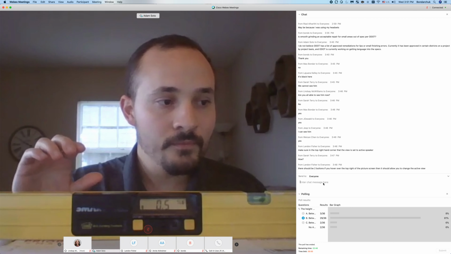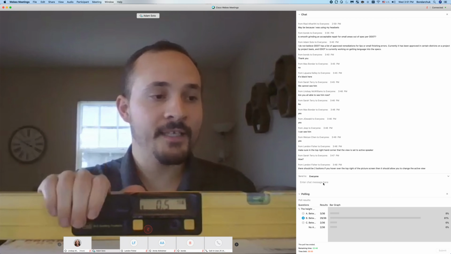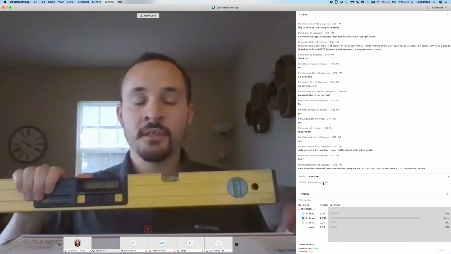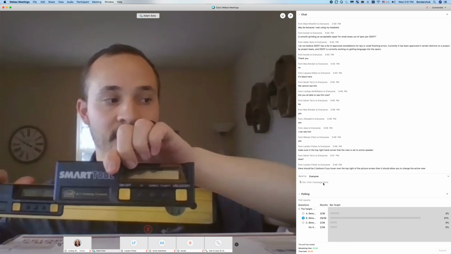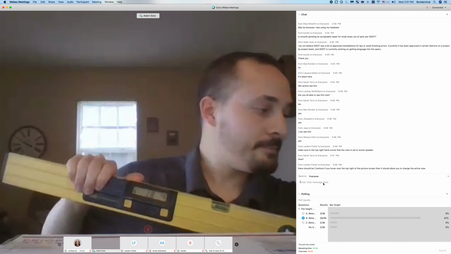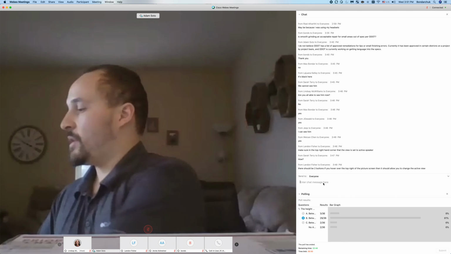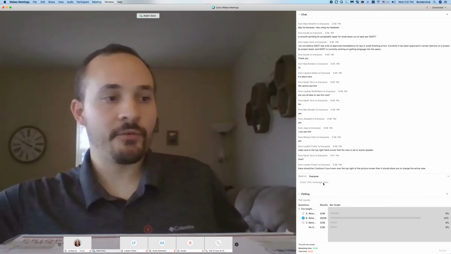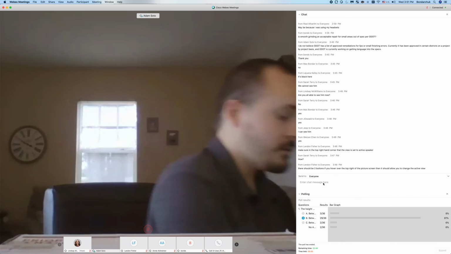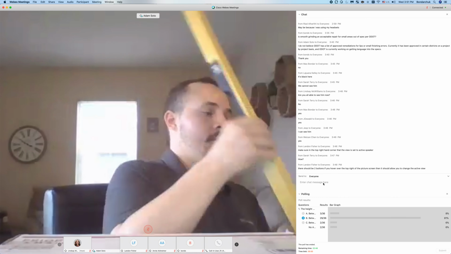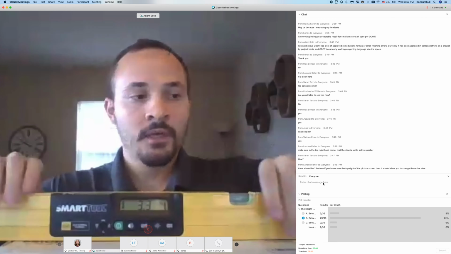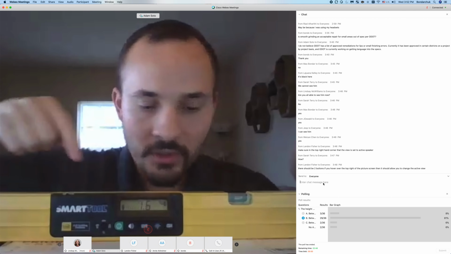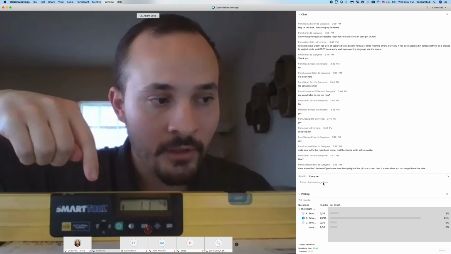All right, that is the Gen 2 level calibration. That is the same calibration procedure as for the 6-inch Smart Tool level. And I'm going to show you the Gen 3 level calibration right now as well. So we have handy dandy Gen 3 level. Looks pretty similar except for the button layout is different.